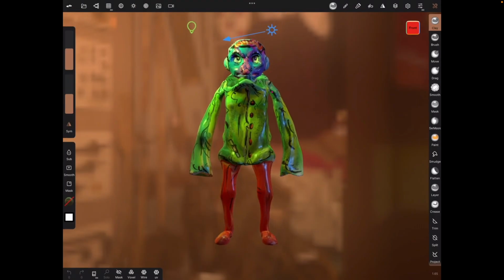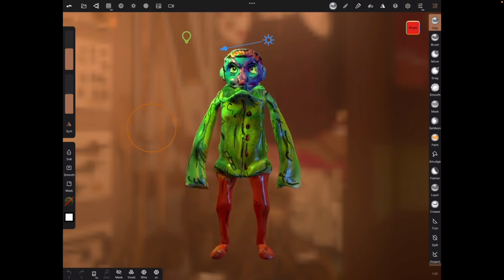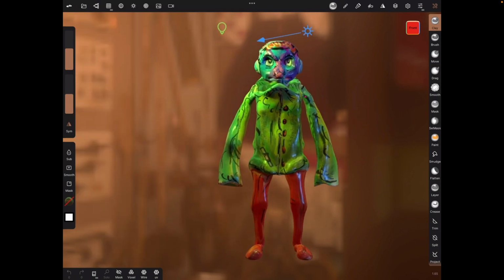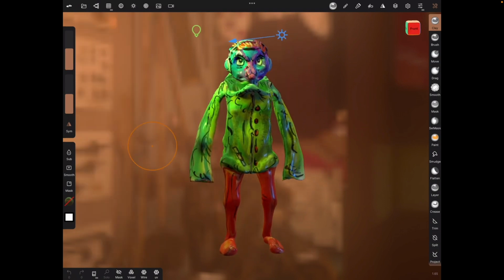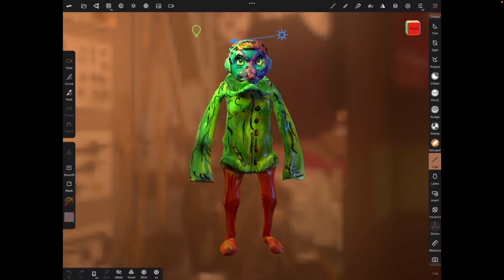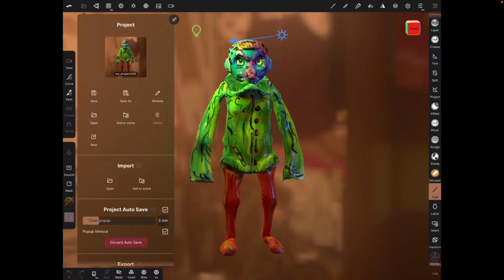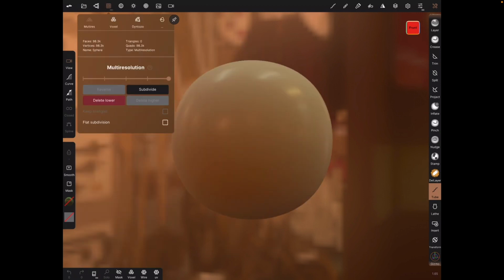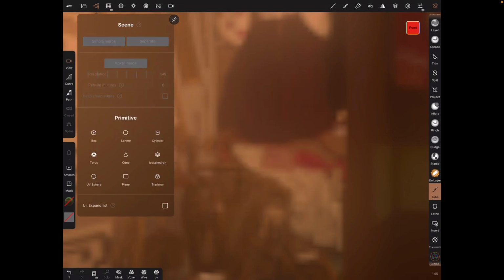So this is after I sculpted it. This is actually after I textured it as well, because originally it doesn't look like this beforehand. I started by using the lathe and the tube. Let me show you very quickly. If I create a new scene, by default we have a sphere. I'm going to delete the sphere.